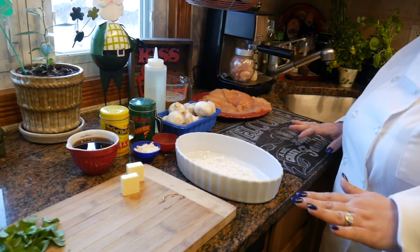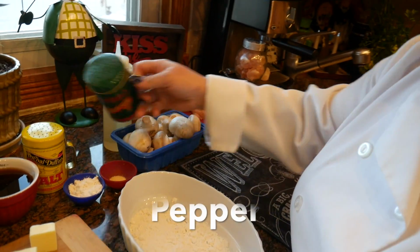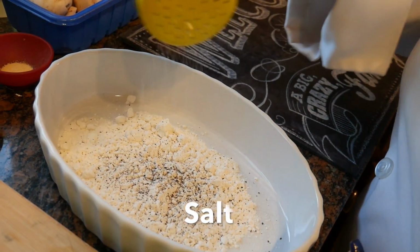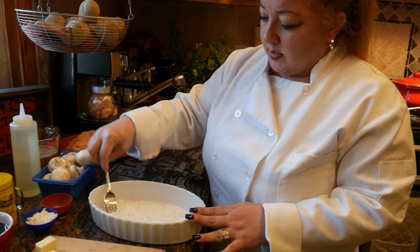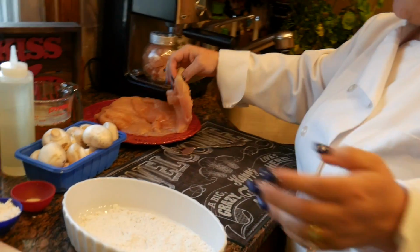I recommend using a few cutting boards to avoid any kind of cross-contamination. We're going to start by seasoning the flour with just a little bit of pepper and just a little bit of salt, and that is to taste. Once you've done that, you stir this together, okay? And you're going to, of course, wash your hands first.